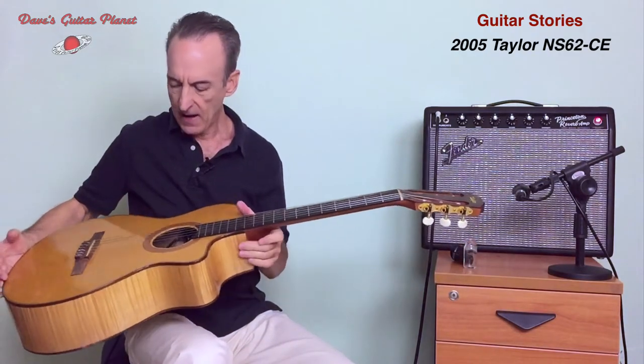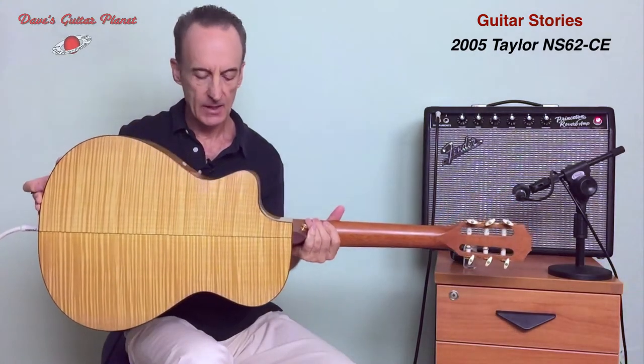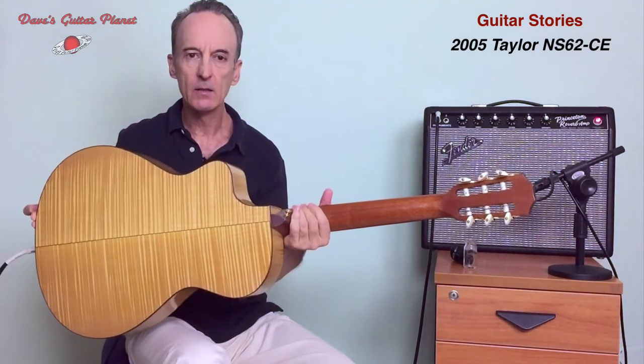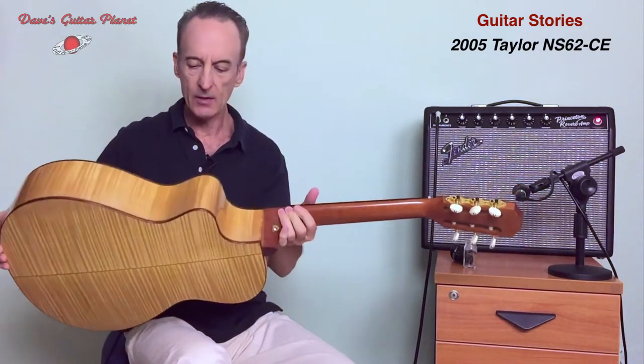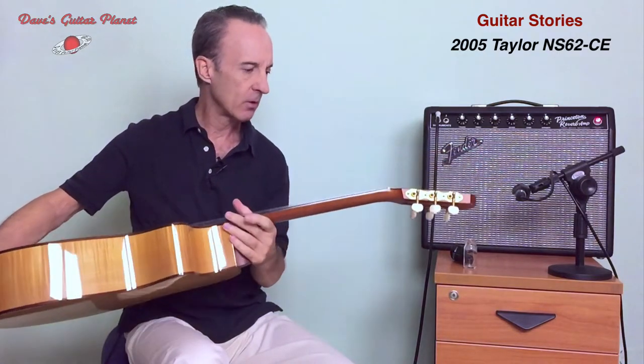And the back is just gorgeous. It's a flame maple, solid maple back. Just gorgeous, and the sides are also solid maple. Big leaf maple, apparently.